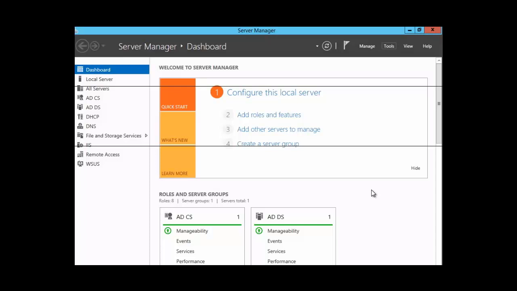Hello everyone. In this session, we want to take a look at configuring domain user password policy. The domain user password policy applies to all users in the domain except where specific password setting objects have been assigned.